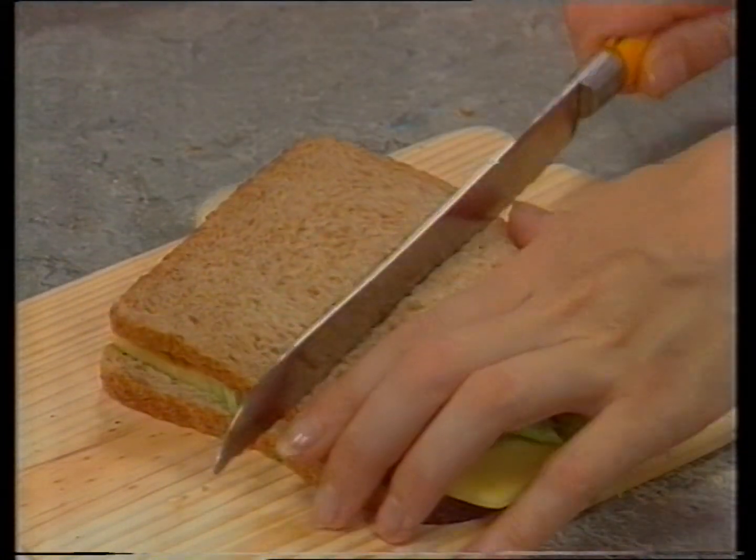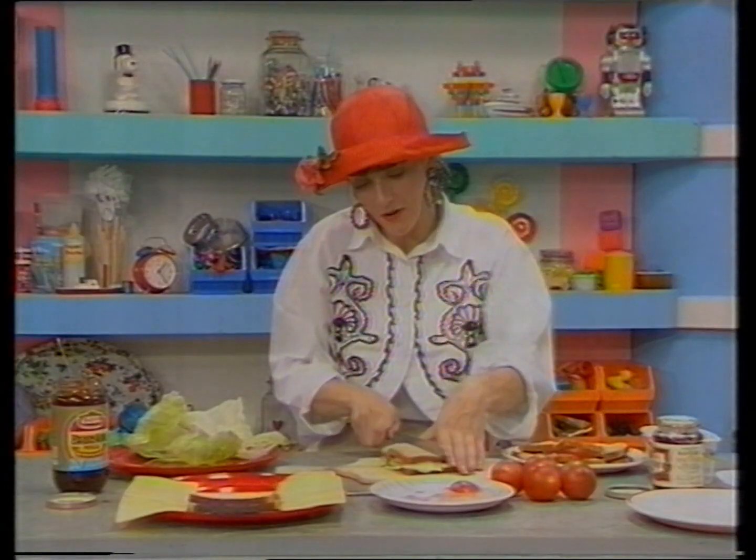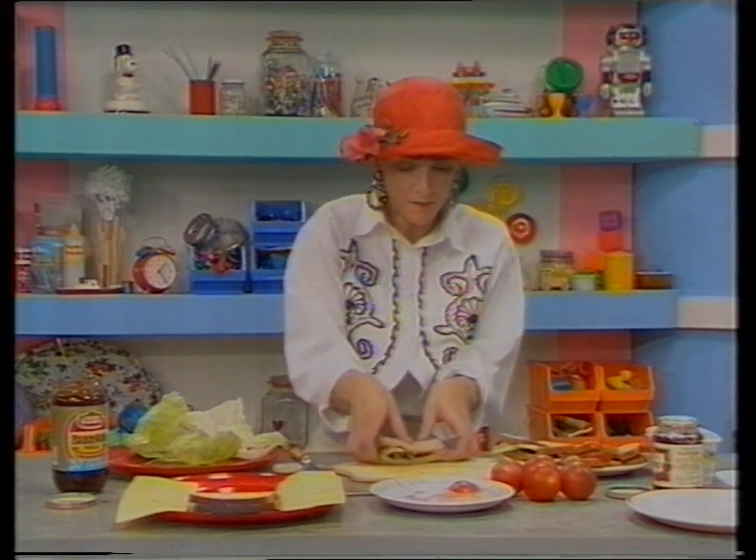There's something very special about having sandwiches. It reminds me of birthday parties and picnics in the park. Right, there's four of those, cheese and pickle.